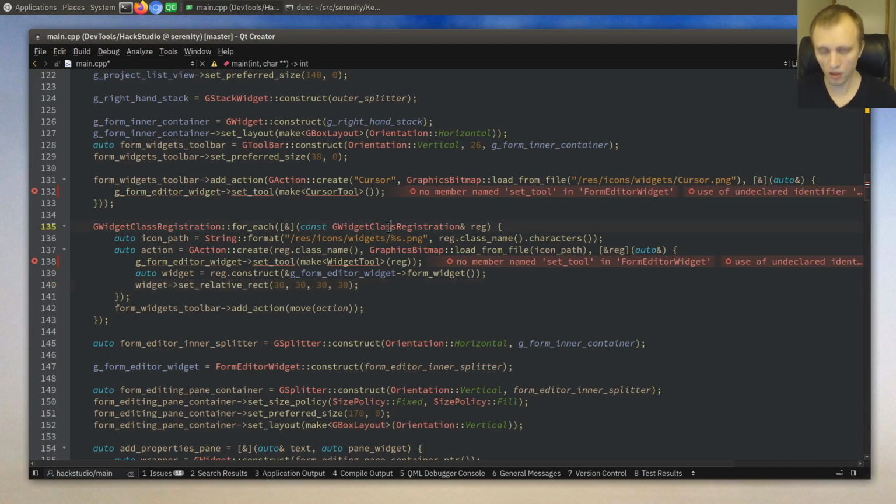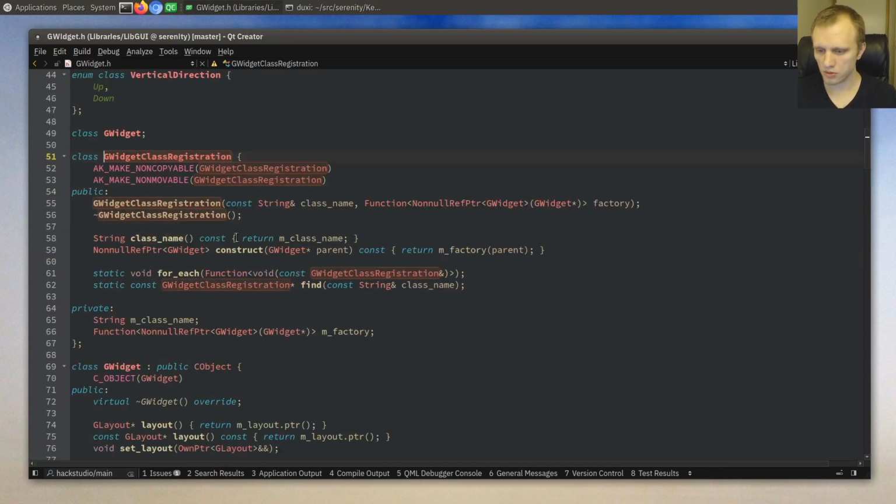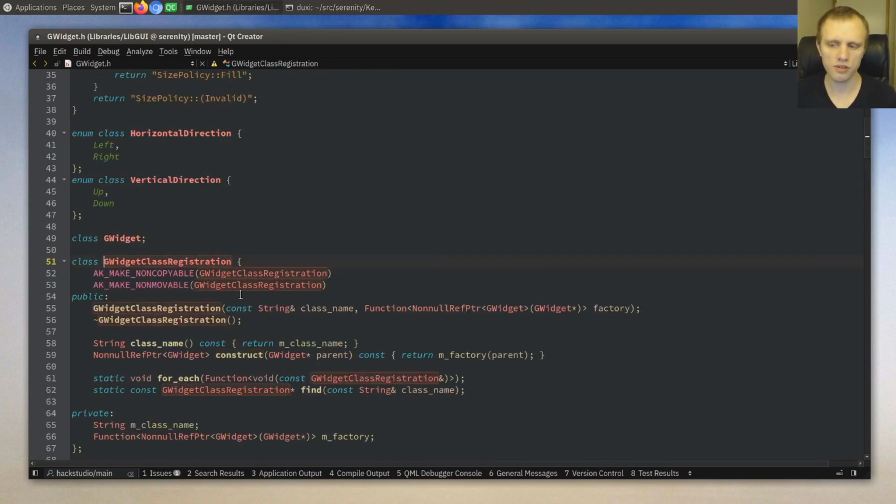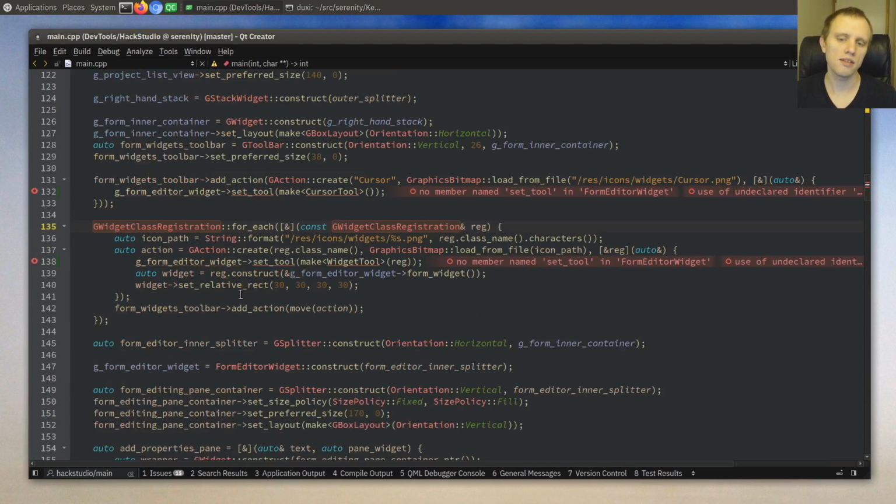Because if you watched my last video, you'll remember that GWidget class registration is this thing where you can get an object that allows you to construct a GWidget. So if you can get a hold of the GWidget class registration for a given widget class, then the registration object can construct one of these for you.